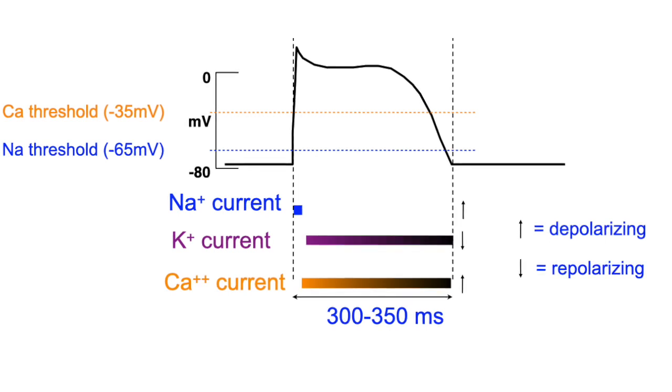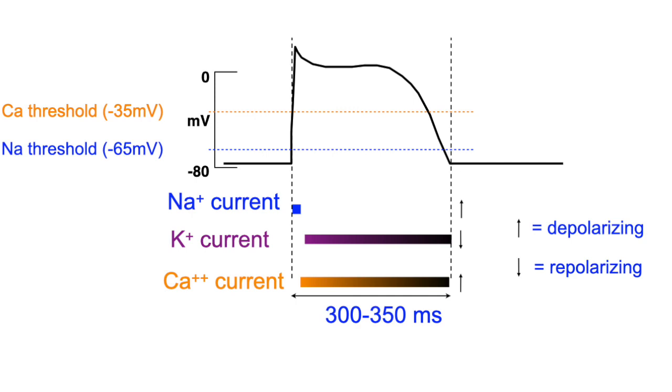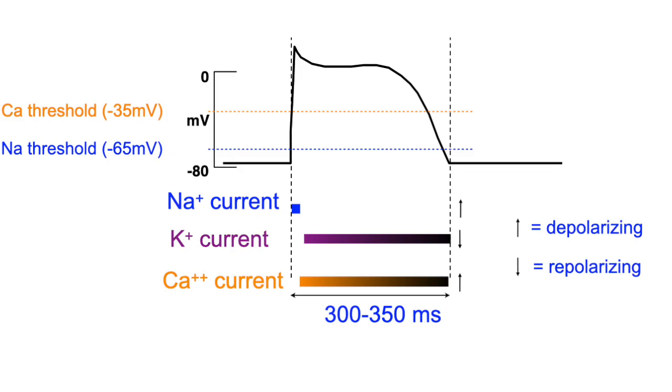And we see that at each phase of the action potential, different currents are active, which is another way of saying that for each point in this action potential, the underlying ion channels are open for that particular ion type or that particular current. So in the beginning, we have the sodium channels open, and the upstroke, we call it, that rapidly rising phase of the action potential, is carried mostly by sodium currents because the sodium channels are open. Then the potassium channels turn on and the calcium channels turn on. And so they start to act as we get a little bit later into the action potential. And they last throughout the rest of the action potential, but not at constant values.